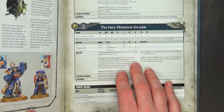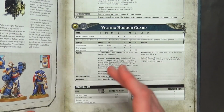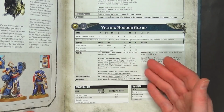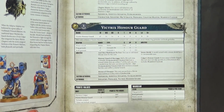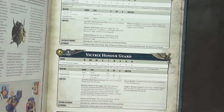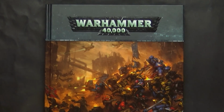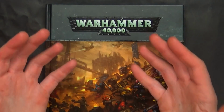Perhaps when they can go into transport, you could hide them in the transport, and when the time is right, you get them out if the transport didn't move, and then accompany the characters around them or something like that. I'm not sure what it'll actually end up being, but I could see this having more play than Marneus. But either way, both models, beautiful, awesome sculpts. Let's get them together and show you them together in all their detail.